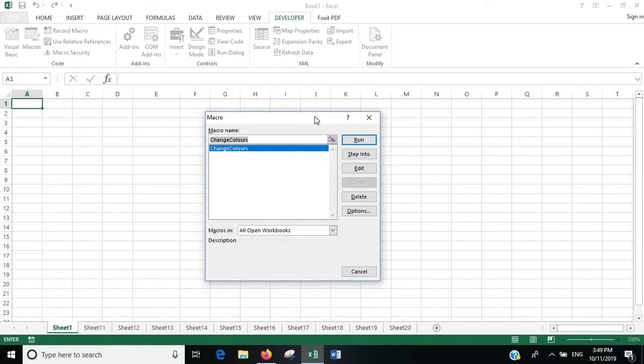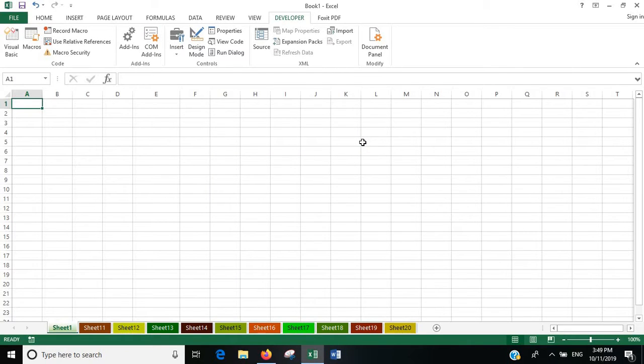We've got the change colors here, click run, bang, there it is. It works, colors every single tab that you're using a different color. So that's one that you can put in and save.